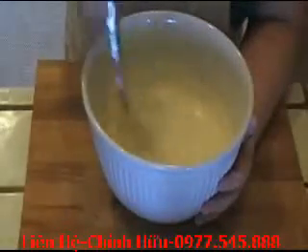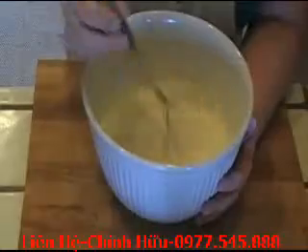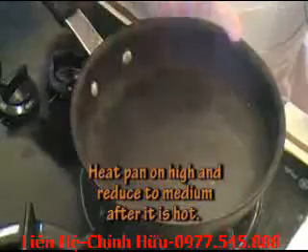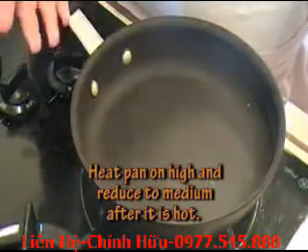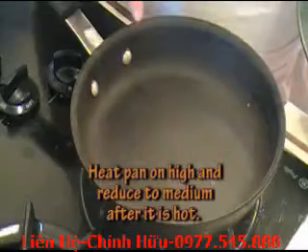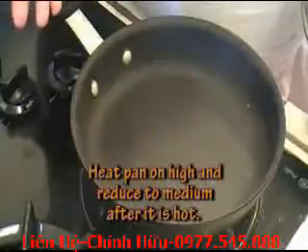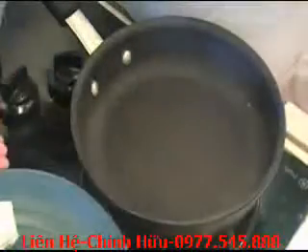Now let's get ready to cook these. You don't need a special pan for crepes — as long as you have a non-stick skillet, you'll be fine. This is a 10-inch, which is the size I want. Use what you have. Have a plate ready, and also a paper towel with the excess water squeezed out. You'll be placing your cooked crepes on that plate and covering them with the paper towel so they don't dry up.